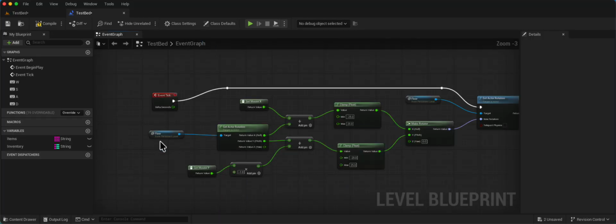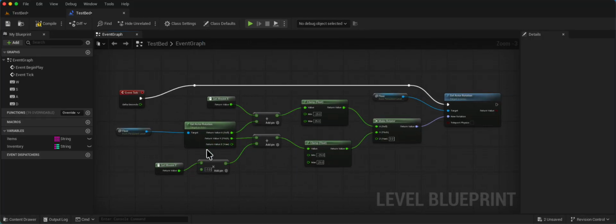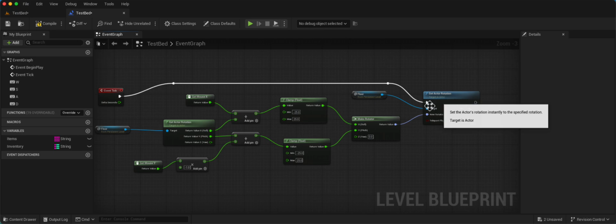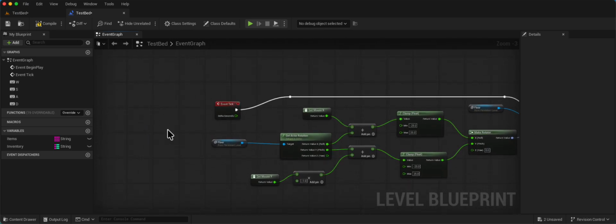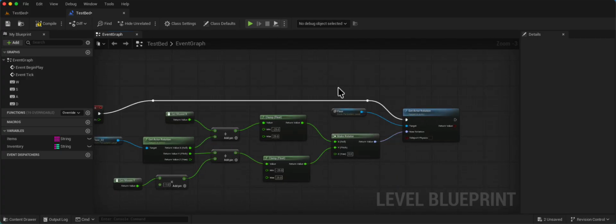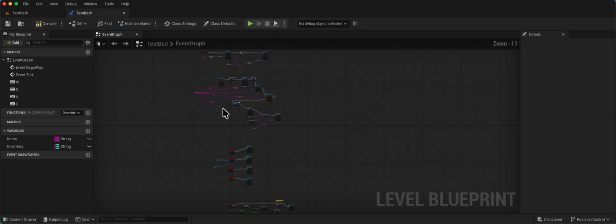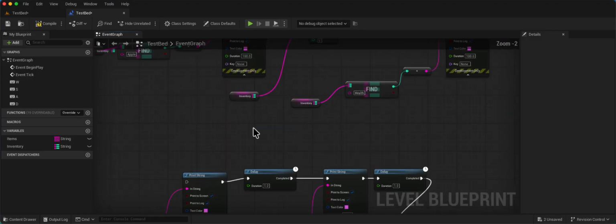Now here with our floor, remember we're getting our actor's rotation, we're setting it and all that stuff for the floor here. So same thing as before, I can right click, I can create a reference to that and just wire this up here. Move this off to the side, right click here, create a reference to the floor here. Let's see where else we might need it. Up here, we're just kind of practicing coding. So we're not really using any reference to our floor.